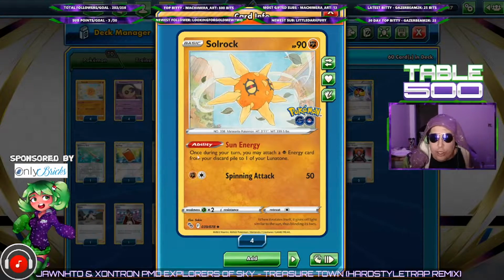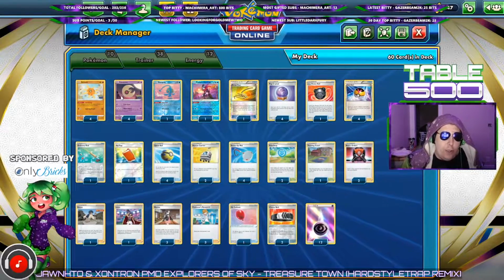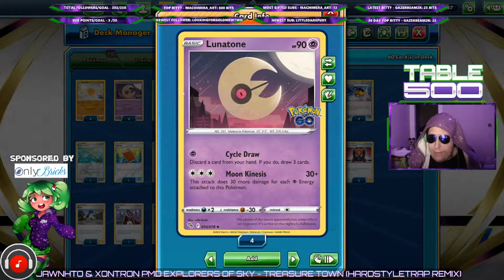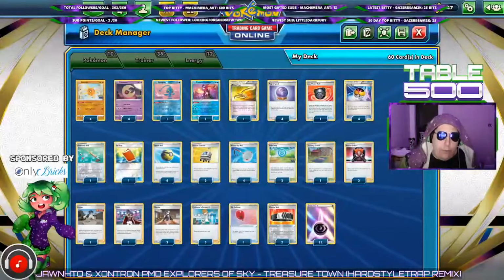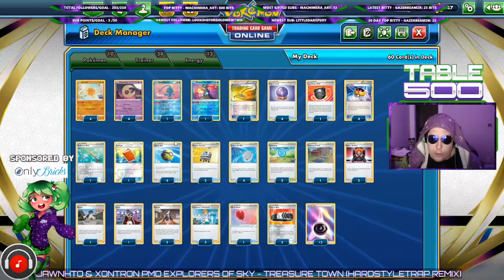And Solrock, with the Sun Energy, once during your turn, you may attach a Psychic Energy from your discard pile to your Lunatone. And that includes your active Lunatones. And unlike Malitina in the past, where it had to be a benched one, you had to have a pivot and all this junk, you don't have to worry about that with this deck. So it's even more consistent, which is awesome. So your opponent either decides to keep a 3 Energy Lunatone on the field, and you just absolutely destroy them on the next turn by putting 6 or 7 energies on the Lunatone, or they hit Lunatone, but it's cool because you're self-sufficient, you just hit him again for 120, and eventually they just crumble under that pressure.